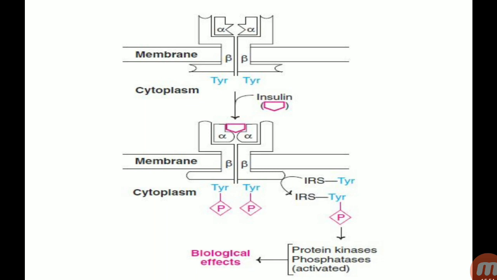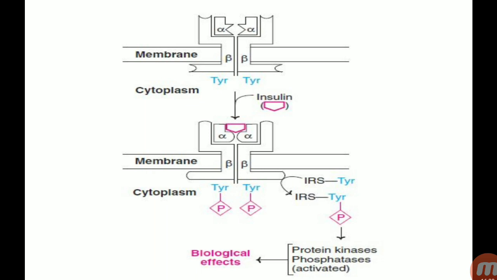The alpha subunit is totally outside the plasma membrane, that is, extracellular, where the insulin binding takes place, at the region in yellow in the video. The beta subunit is a transmembrane protein which is activated by insulin. The cytoplasmic domain of the beta subunit has tyrosine kinase activity. The insulin receptor is synthesized as a single polypeptide and cleaved into alpha and beta subunits, which are then assembled. So this was about the insulin receptor.